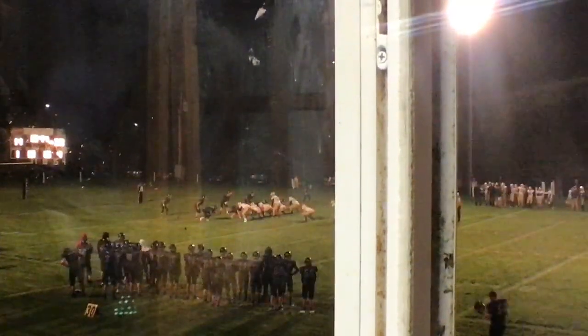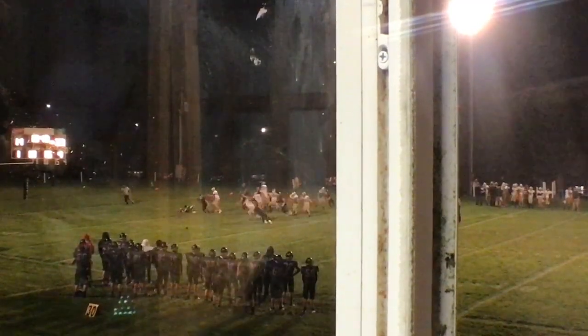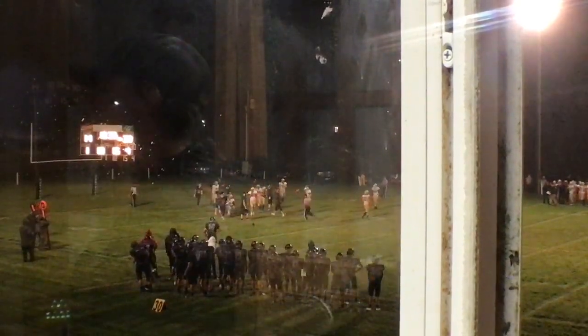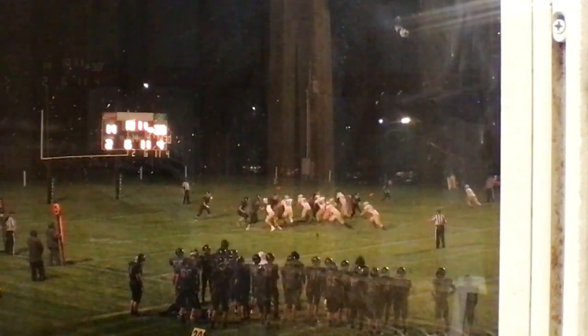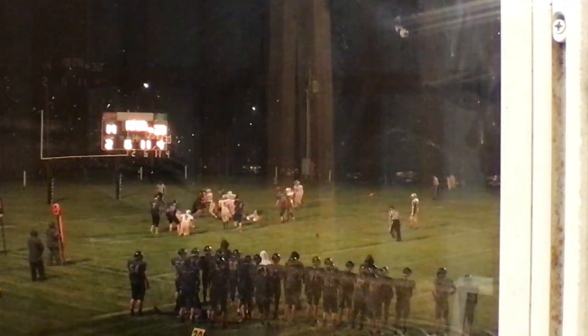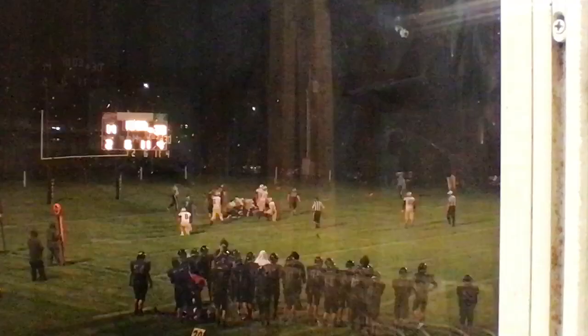And the Yotes need to turn over a big stop here quickly. Domeyer with the fake and rollback, and he slipped one. Under center is Domeyer, taking as much time as he can. And the handoff to Steffensmeyer. Handoff to Steffensmeyer again, dragging tackles, spinning, turning, more tackles, and he's going.